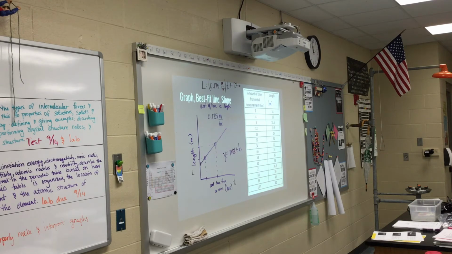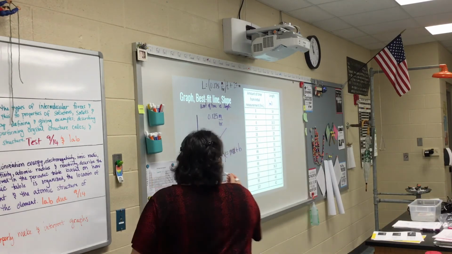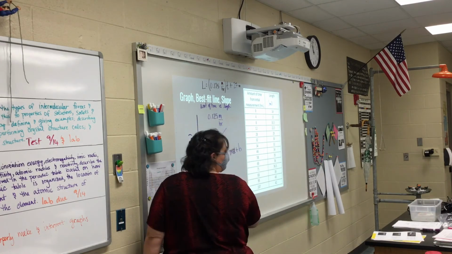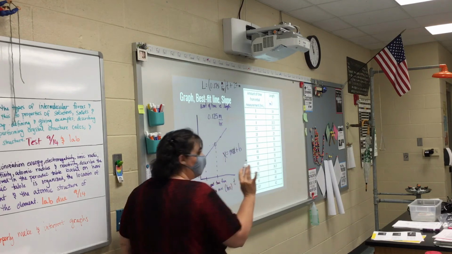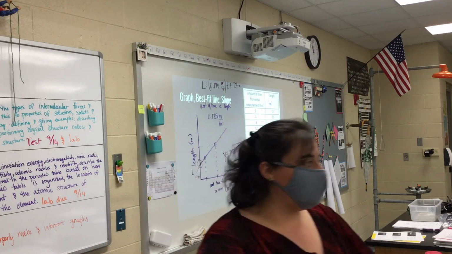Mrs. Foley, I'm still trying to understand where she got the 27. I know. My best fit line. Yeah, that's this point right here where the line hits the vertical axis. Okay, gotcha. So that is our y-intercept. Gotcha. Does that help? Yes. Okay. Do we have any other questions?